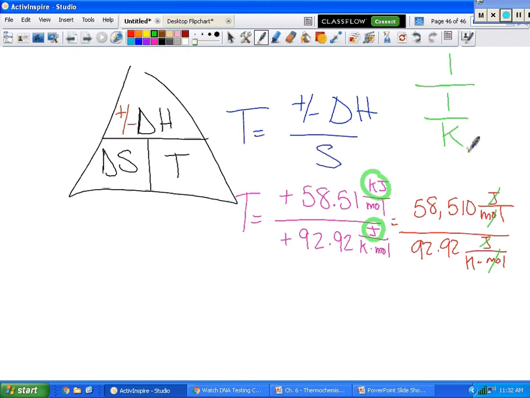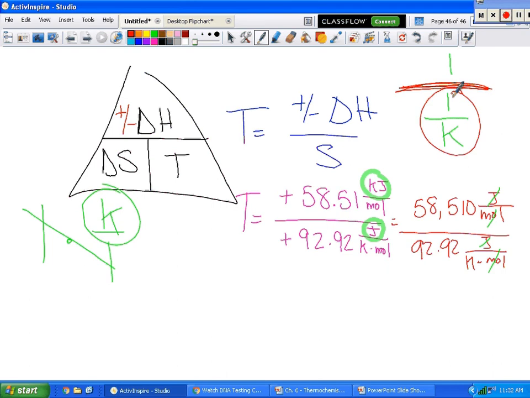So how do you get a fraction off the bottom? Multiply it by the reciprocal. So it's 1 times K over 1, it's just K. So that's why Kelvin is left. Does that make sense? All right, look. This is the divider sign. So it's 1 divided by 1 over Kelvin. So what I did is I took this number and multiplied the numerator by its reciprocal. Are you with me?